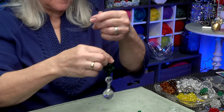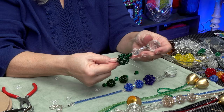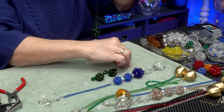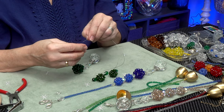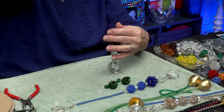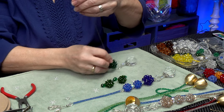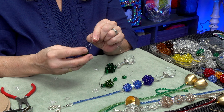And now they're kind of wobbly, but they sit nicely. That teardrop bead holds nicely. Now we're going to add another teardrop bead. I'm thinking, let's see how this is going to work. It fits nicely on that side. Will it fit nicely for the next one? So that'll find out where the knot is.